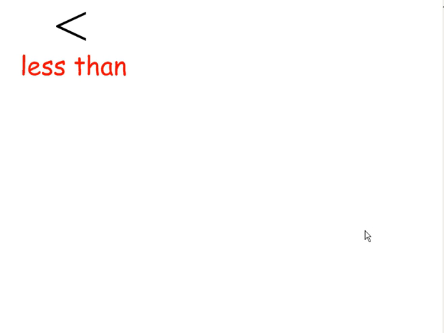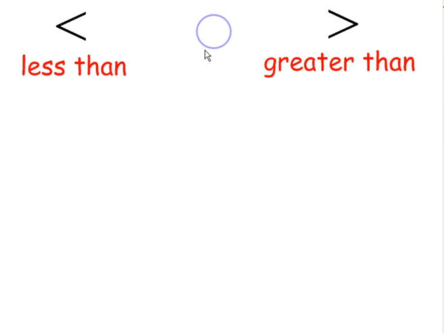Okay? All right, well, let's take a look at the signs that you have written down on your paper there. We have this thing on the top there. That is the less than sign, pointing towards the left. And that means the one pointing to the right is the greater than sign. When we use the less than and greater than, we use an open circle to graph on the number line. Some of you might remember this from last year, because this is, again, 7th grade review. That's how we always start the chapter.